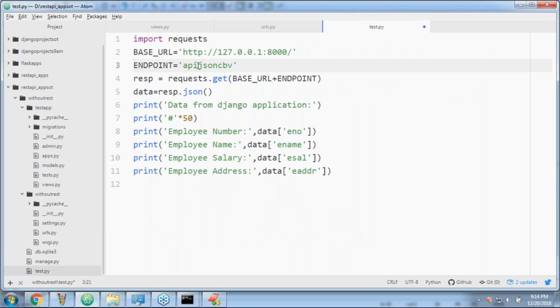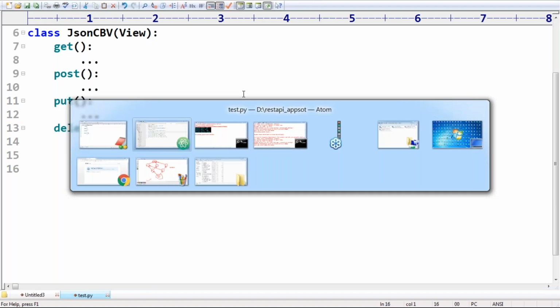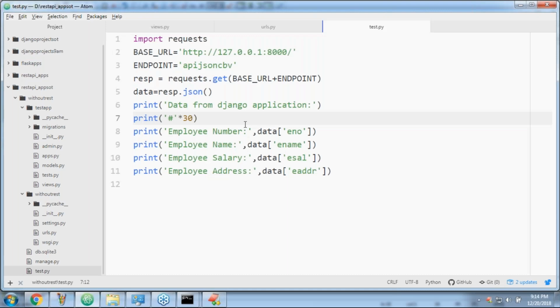Fifty times is not required, that is enough. Now let me cross check my server, because the server should not raise any problems at all. Now let me run this.